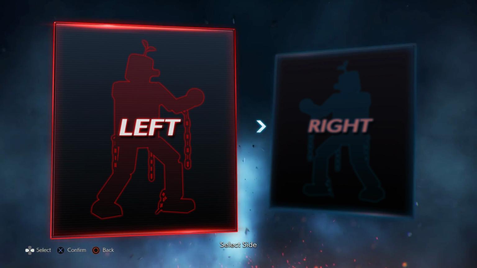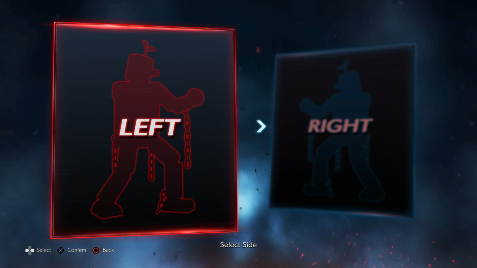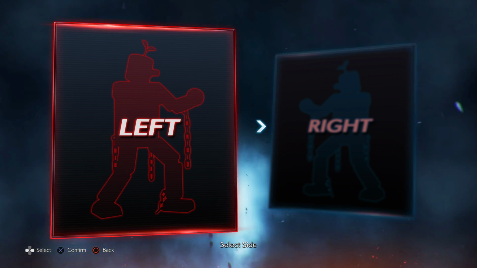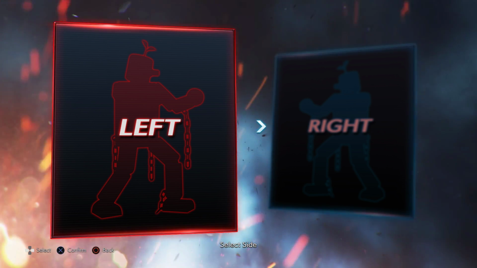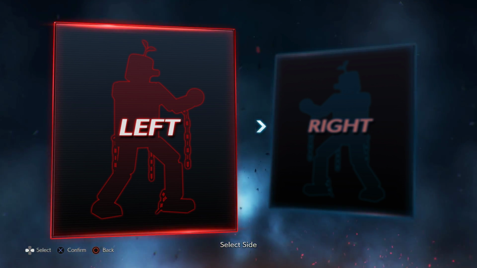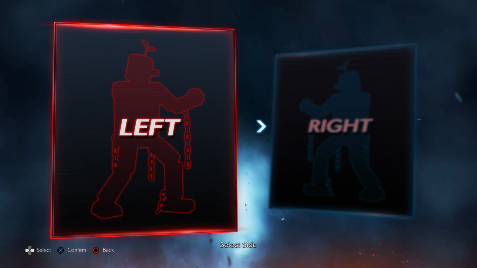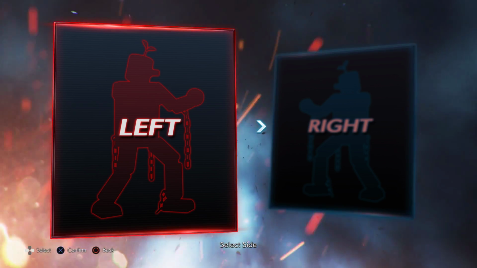Basically just wanted to make a quick little guide, I guess. I know I made my in-depth tutorial for Lili that kind of went over everything. It went over punishes, launches, bread and butter combos, mix-ups, stuff like that. It went over the general stuff.